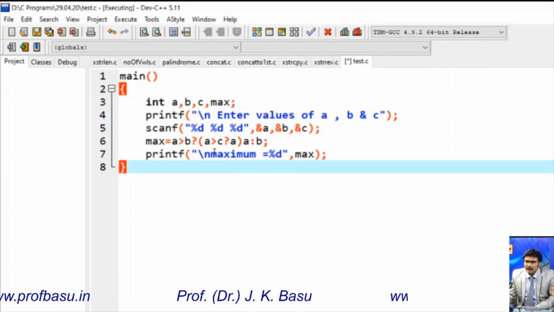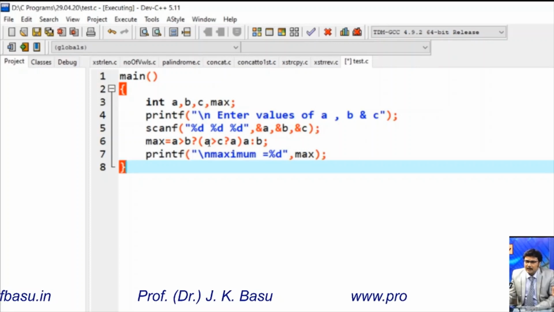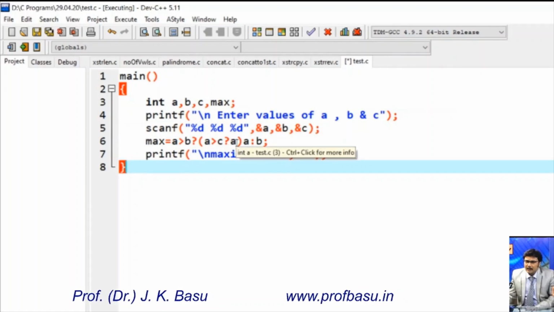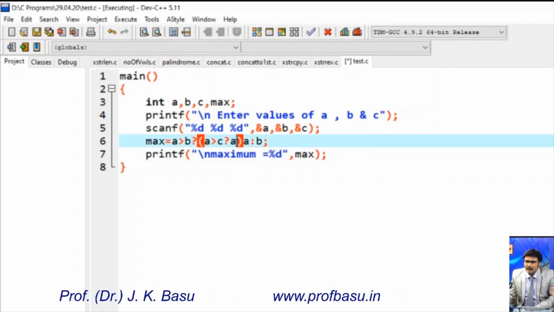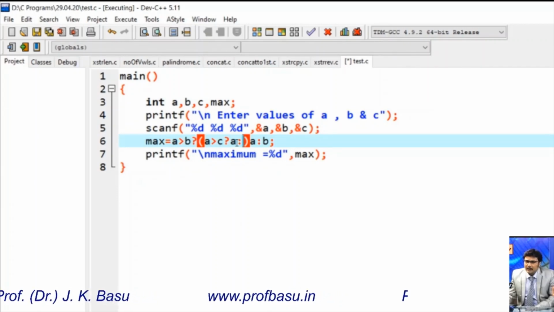So here we are doing that one. Let me see, if a is greater than b, then we have to check again whether a is also greater than c. If it is true, meaning both conditions are true, then what will be the largest? A. So we have written a. Else, meaning a greater than b is final, but a is less than c, then what will be the larger one? C.